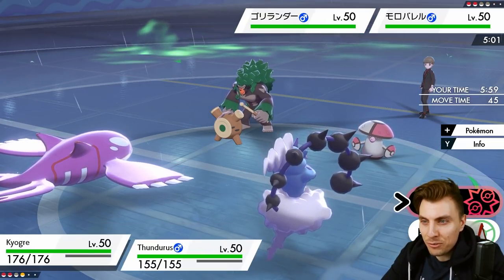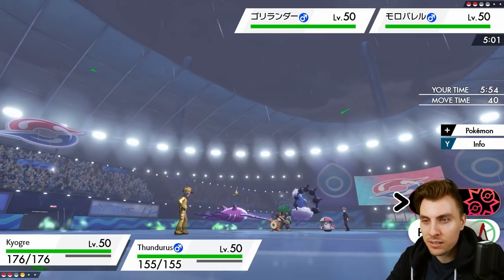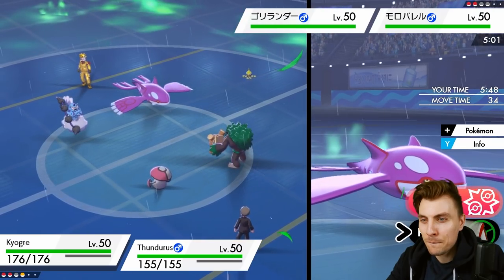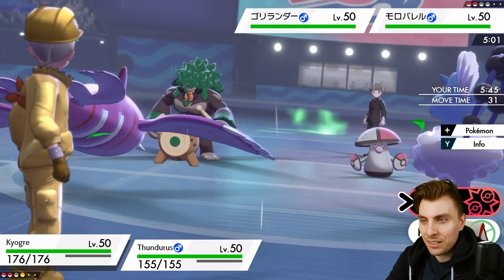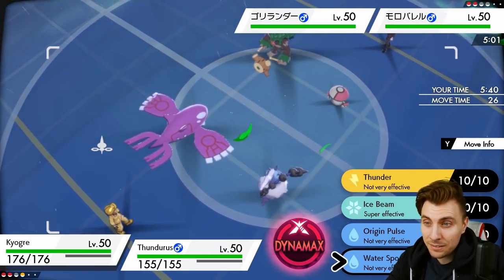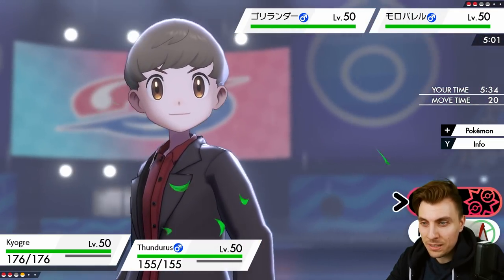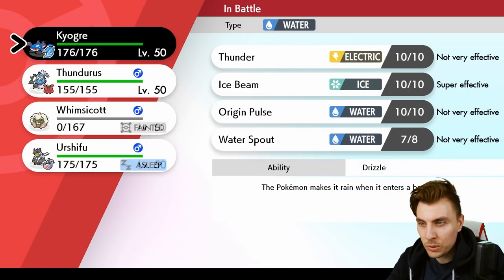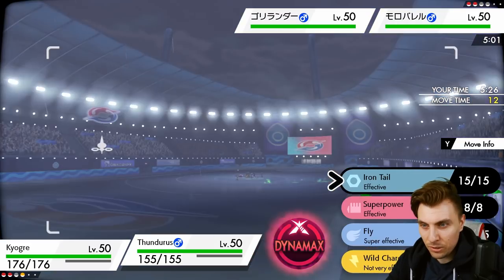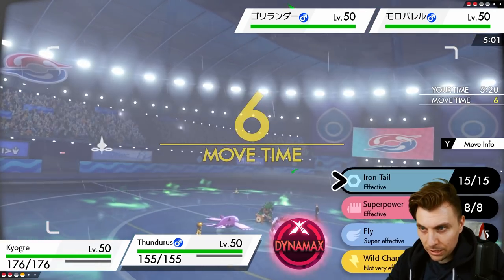Makes things tricky for us, of course. Of course it does. Because we don't want to get put to sleep by the Amoongus. By the Amoongus, that's the thing. Grassy Glide just going to kick Kyogre's butt here. Unless we Max. We could Water Spout. That's the thing. Like, we could potentially bring in Urshifu here. I kind of want to get rid of the terrain as well. That would be more useful for Kyogre late game, you know? It's not really the play.